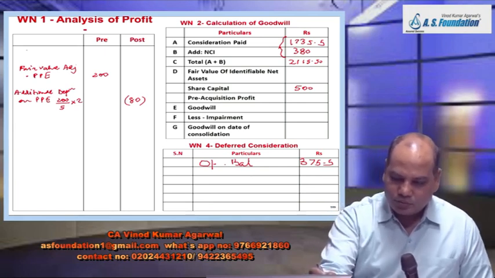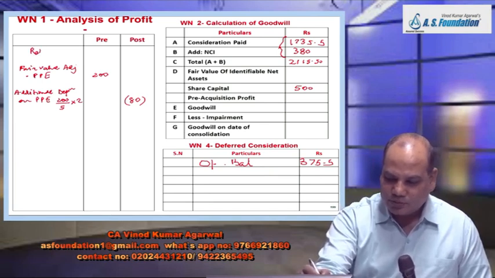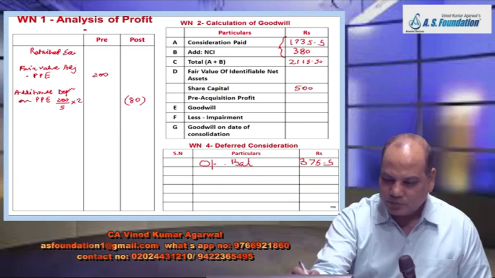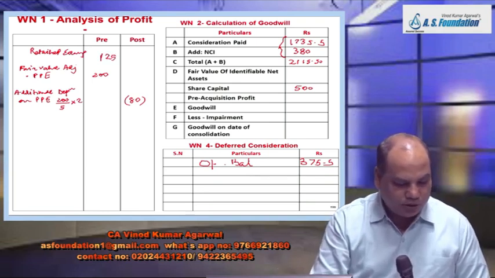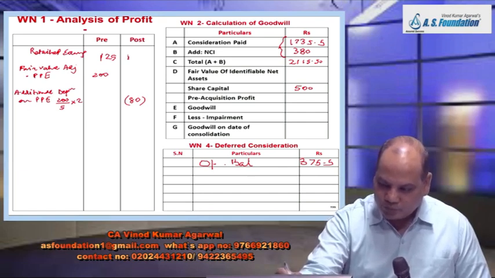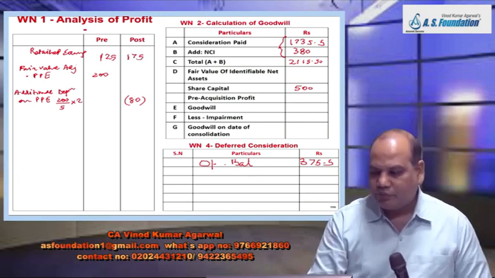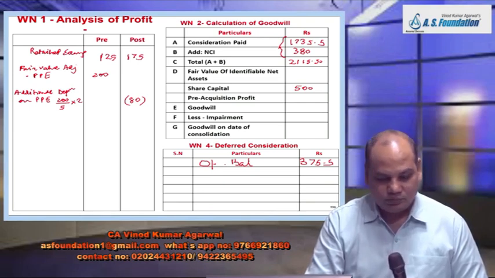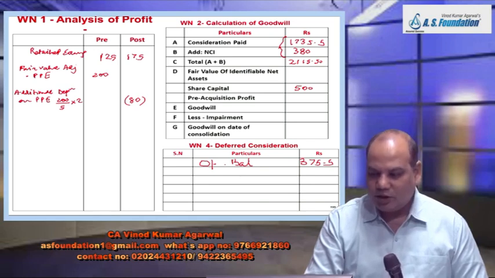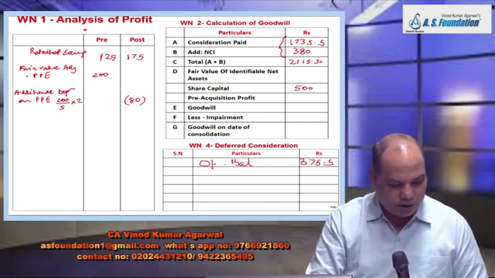So you go to the starting few lines of the questions. What was the retained earning on the date of acquisition? Are you given 125 in the question somewhere? And balance sheet figure is 300. So post acquisition, they must have earned 175. 300 minus 125. Post acquisition earning is 175. So that 300 is also written.